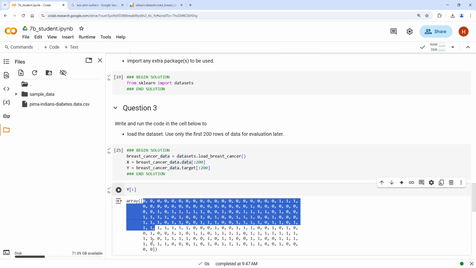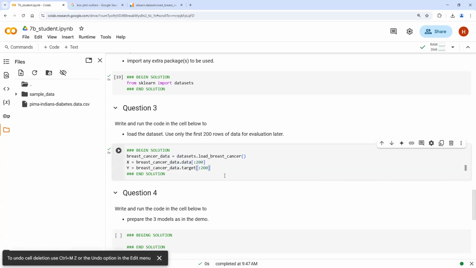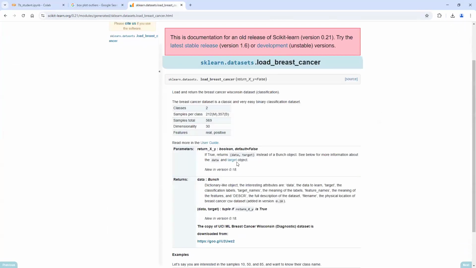The target value is similar to the diabetes one. It's like 0 means no cancer, 1 means has cancer. That makes sense. Target, yeah, so it's like here.